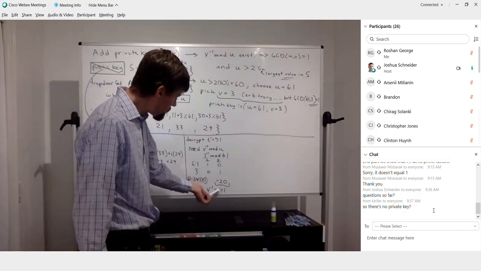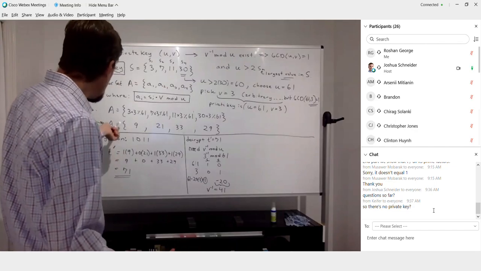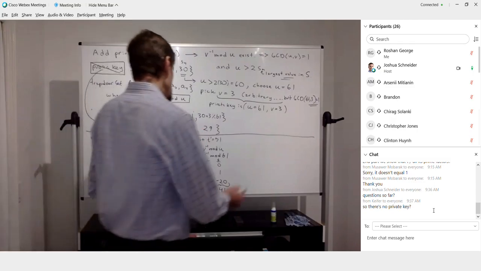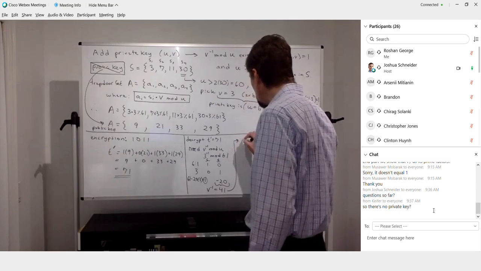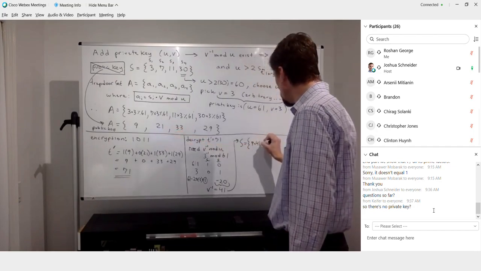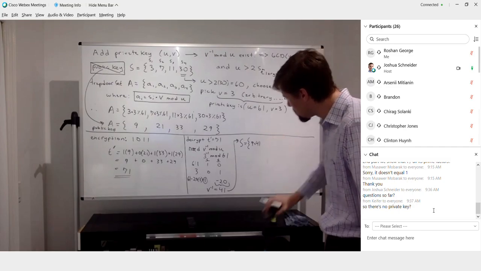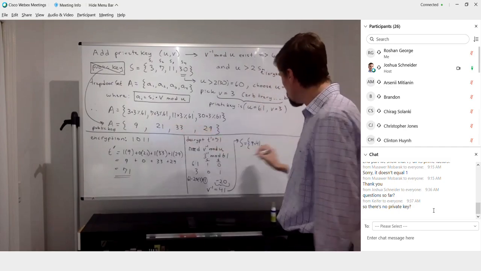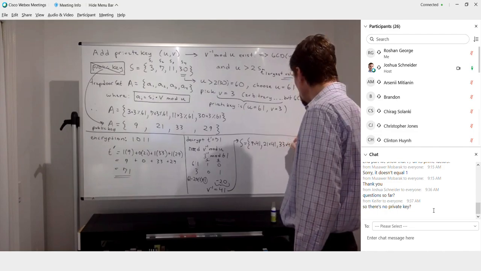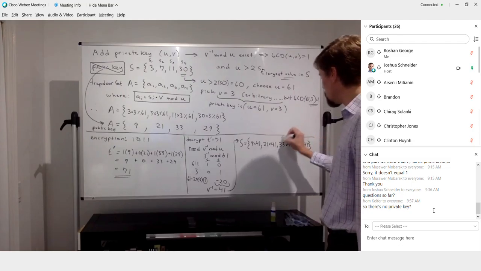So we have our inverse, right? So the inverse is 41. And now what we want to do is get the original super increasing set back. So for this one, all we do is take 9 and multiply it by 41, 21 times 41, 33 times 41, and 29 times 41. So we take that value of 41 and we calculate S. So S is going to be equal to these values, 9 times 41 mod 61. You know what we'll do, I won't write the mod 61s in. We'll just say everything at the end is mod 61. So 9 times 41, 21 times 41, 33 times 41, finally 29 times 41.